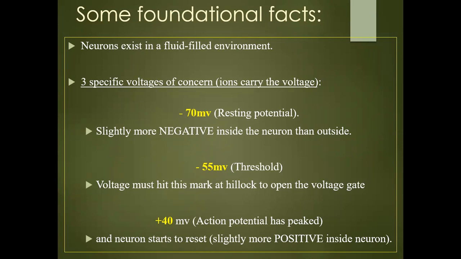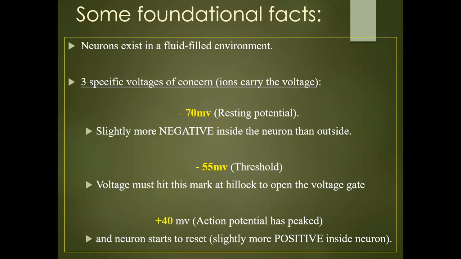The voltage gate doesn't open. So it's just sort of hanging out there at the axon hillock. Negative 55 is the threshold we have to be above. If we go above negative 55 millivolts, so going into the positive realm, then that is a strong enough impulse that the signal is then going to be sent further. Okay, so that's the level we have to have, at least that much change for this to continue.